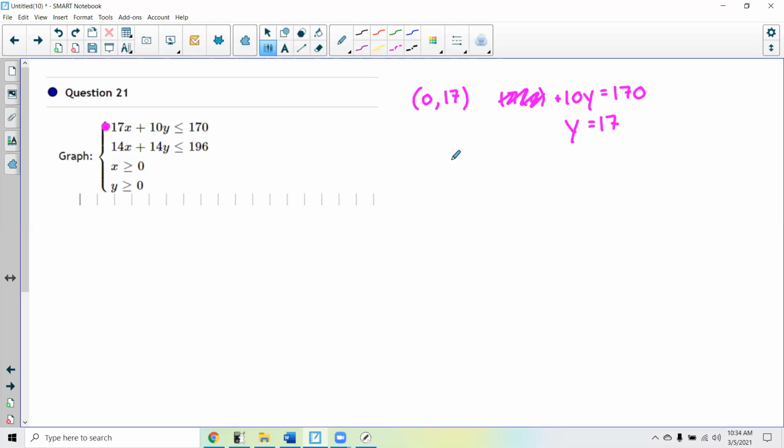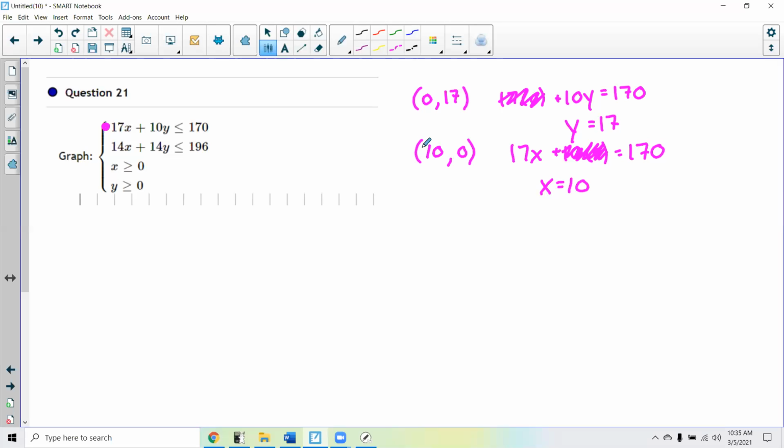Now we're going to do the x-intercept. Y will be 0. So I get 17x plus 10 times 0 equals 170. This goes away. I'm left with 17x equals 170, or x equals 10. Very nice. Okay.